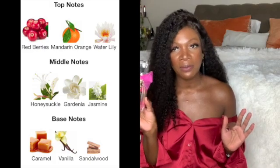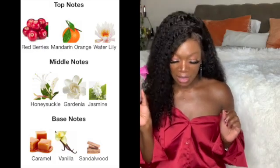This one is definitely not new to a lot of people, but it is new to me, and I really love the way this one smells. I love the way that they decorate every single bottle. They're so classy and gorgeous looking. A lot of people say that Viva La Juicy is geared towards more of a younger crowd. Guess what? I got news for you. I am young at heart, and as long as I like the scent of a perfume in a bottle, I will continue to buy it regardless of age.